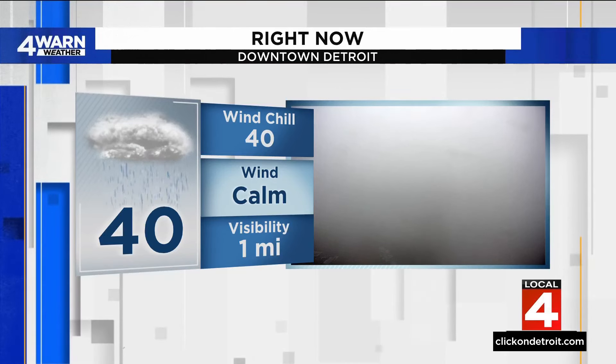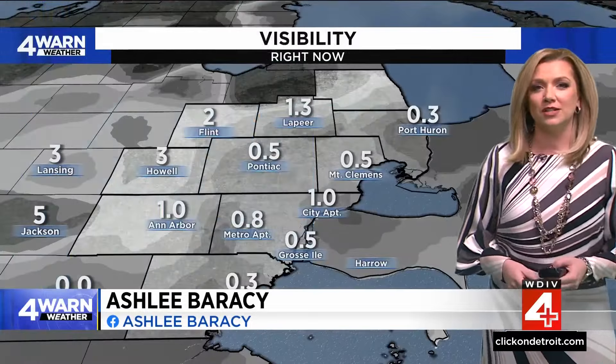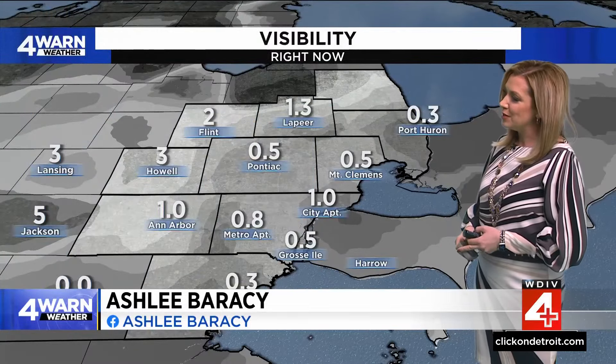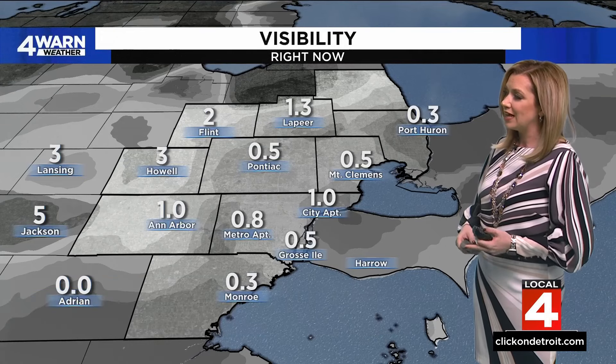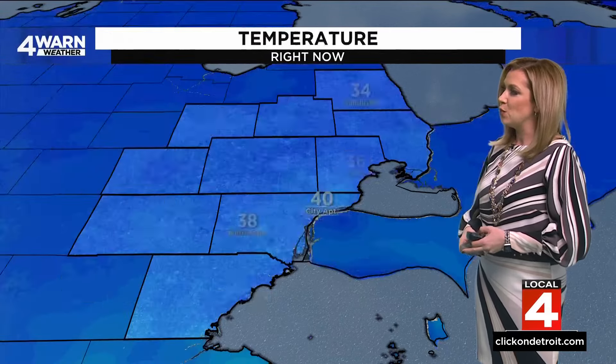It is getting warmer. We just got a live update: 40 degrees in the city — a round of applause around here. We're already talking about spring, but right now we gotta get through this. 40 degrees in downtown Detroit, calm winds, and that's playing a huge role in this visibility of less than a mile — we're not able to blow around that soupy air. Even the rain showers aren't helping across the metro area: down to a half mile in Mount Clemens, a third of a mile in Monroe, and for our friends in Lenawee County, Adrian has zero mile visibility. It doesn't matter where you go in southeastern Michigan — we are pretty much at a mile or less with our visibility.